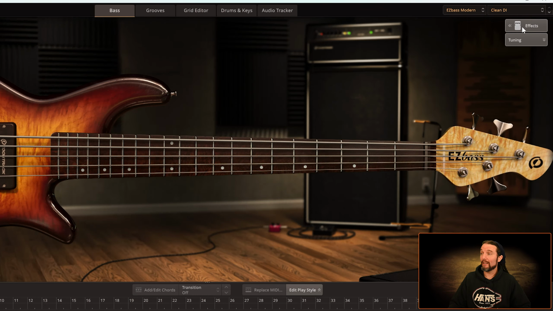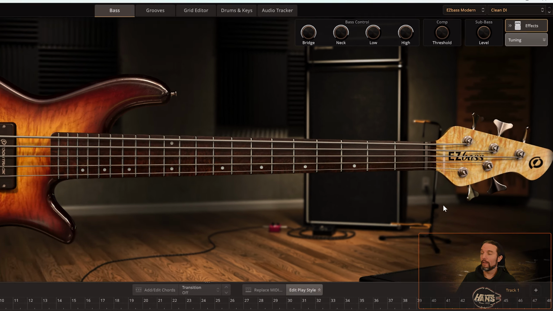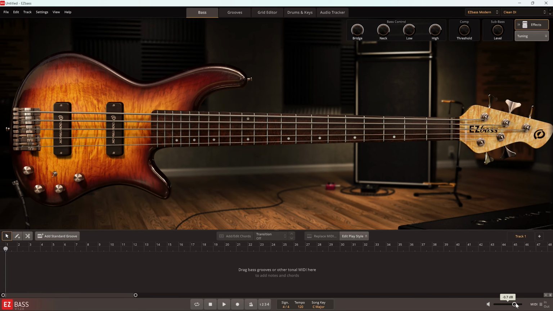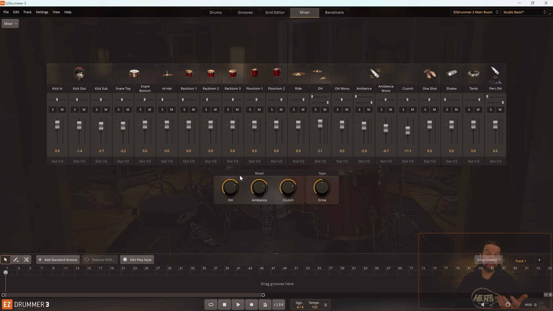So what exactly can be automated when it comes to the easy line? Well, in EZBass and in EZKeys, if you expand the effects, these knobs can all be automated, and this master fader down here. Now, when it comes to EZDrummer, it's way better. Everything on the mixer tab, just about everything, the faders, the buttons, the sliders, and the knobs can be automated, as well as the master fader. When it comes to EZMix 3, it's not a virtual instrument like the other Toontrack products, so the workflow is a little different. We'll cover that at the end of this video.